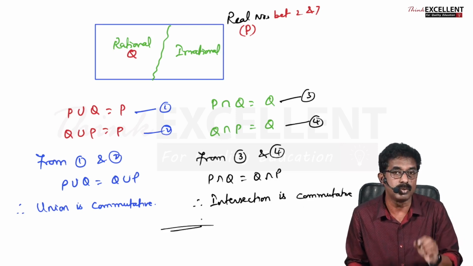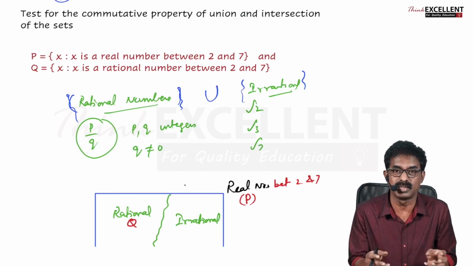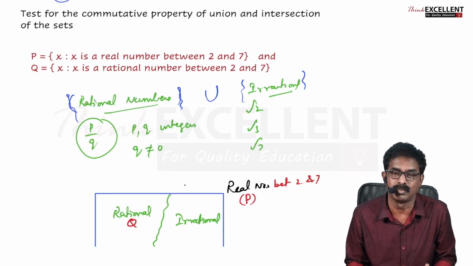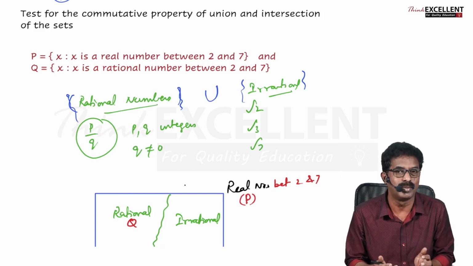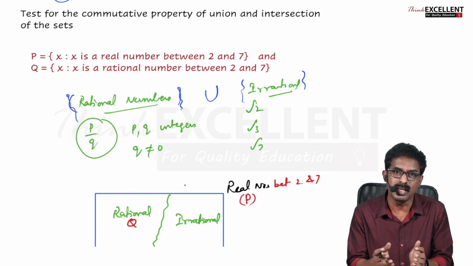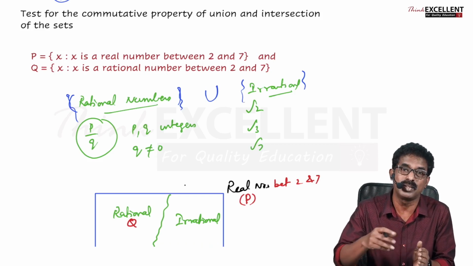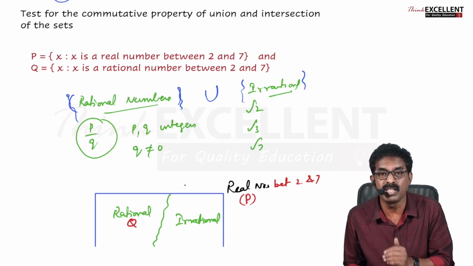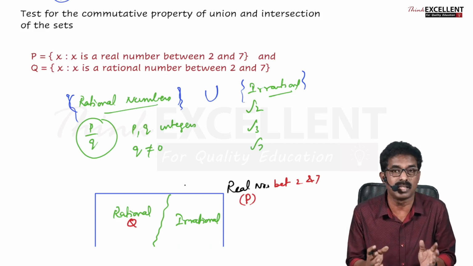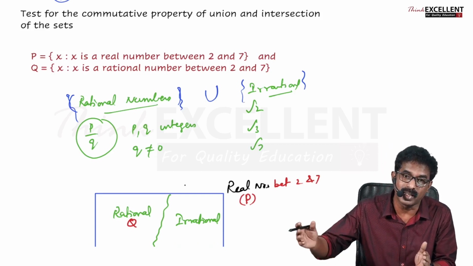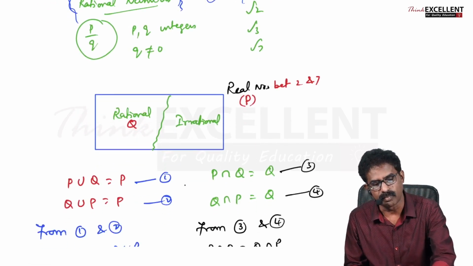This is how we have to do this sum. You cannot take numbers and all. Sometimes you may think between 2 and 7 means you cannot take 2 and 7, and the numbers are 3, 4, 5, 6. No, it is wrong, because real number means everything, even the decimals. After 2, which number? Don't think 3; that is for natural numbers. In real numbers, after 2, what's the number? 2.5? No, some more before that. 2.1? Still some more. 2.0001. It starts like that. Then 7 you don't take. Before 7, they didn't say whole number or integer, so before 7 means 6.9999, right? So you cannot write everything like that, and you cannot write it in roster form here. Hope you understood this.